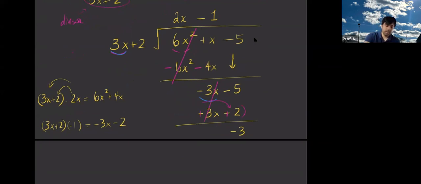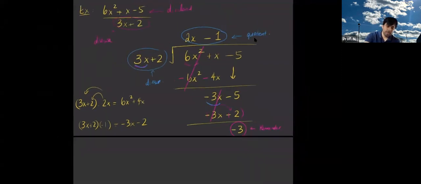And we're done with the division. This is my remainder. Why is it? Because I can't multiply anything to 3x that results in a polynomial that gives me -3. There is no polynomial that when I multiply 3x gives me -3. So I can't do this step any further. So it's -3. And this thing above here, 2x minus 1, represents what? The quotient. And this here represents what? The divisor.